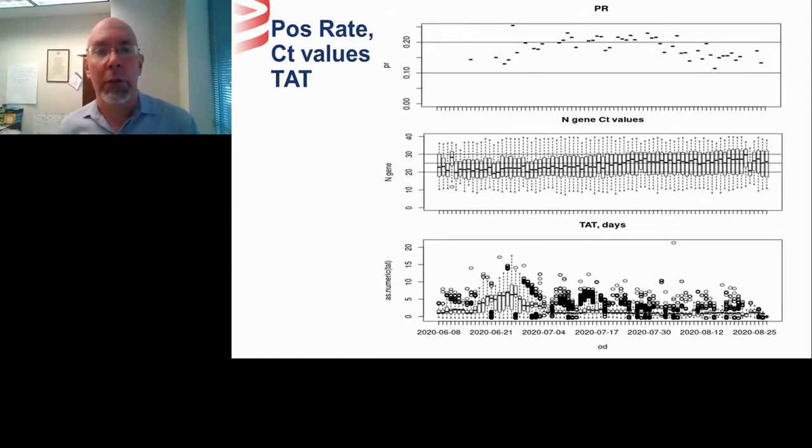The other story here, of course, is that while we're very pleased with the TaqPath turnaround time and capacity, it still is only a certain amount of capacity. So the huge demand that erupted in June, you can see that's when the positivity rate started to spike up. And our turnaround times, we try to maintain well under 48 hours because that's the most useful turnaround time for the test, as fast as possible. But once the testing demand far outstrips the capacity of any laboratory, and this was every laboratory in the country being outstripped at the time, the turnaround times by necessity increase. But since then, you can see they've been quite low and stable.